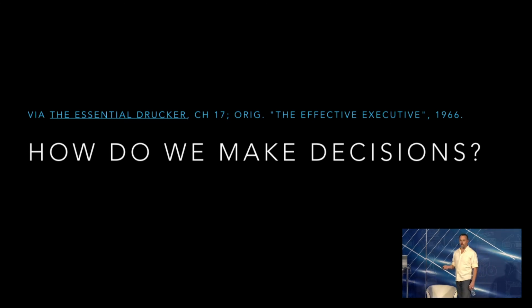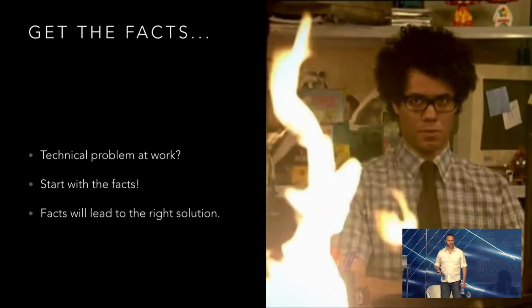So let's say we've got a problem at work. Doesn't matter what the problem is. We'll just say the server's on fire, right? Now, after we put out the fire, we want to make some decisions about how to make sure that problem never, ever happens again. So we're engineers, right? We're rational, intelligent people. We love science. How do we start making a decision?